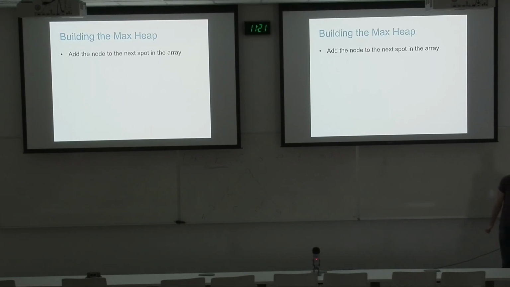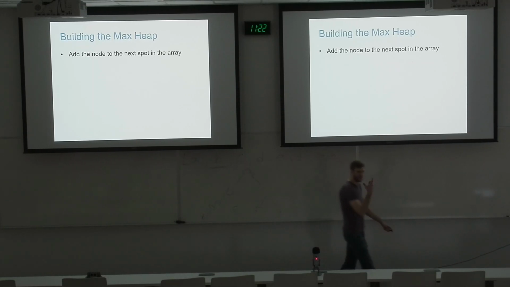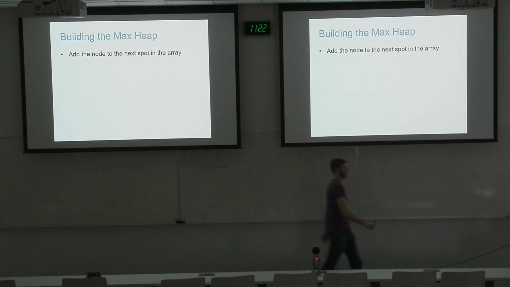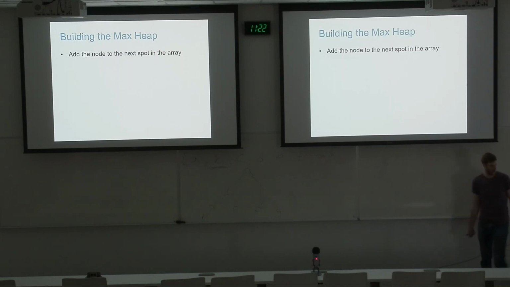So, here's how we build a max heap. I start with an empty array. I'll leave this example on the board so we don't get lost. And I've got this new element. I've got a collection of things, a bucket of things over here I want sorted. I'm going to add them to my heap. I'm just going to add them to the array. So I go to my array, I pull from the bucket, and I add it to the next spot in the binary tree. So I add that new thing to the next spot in the array. So the first time it's going to be index 0.